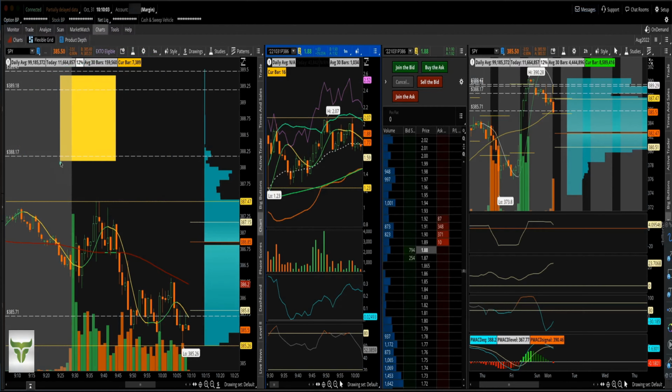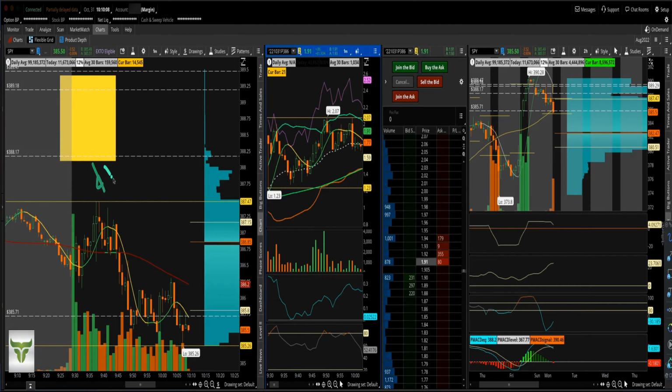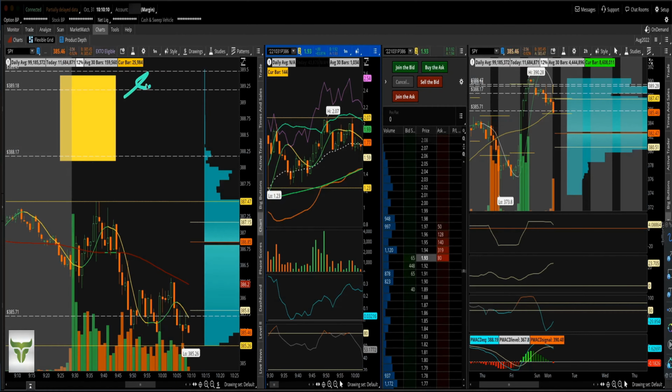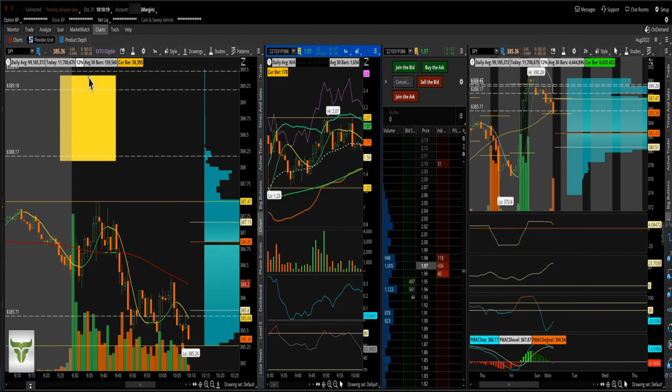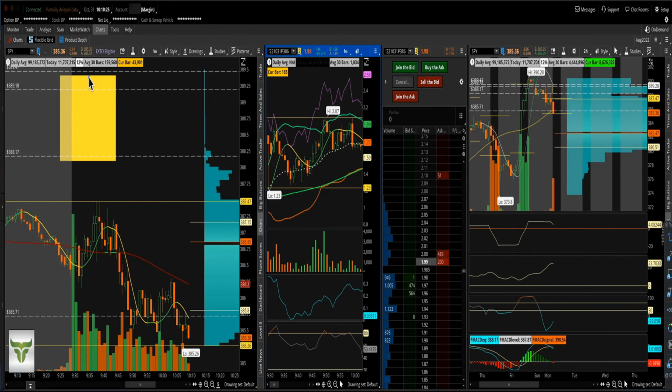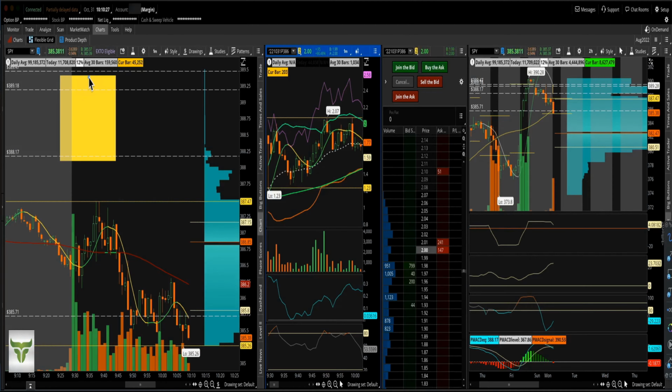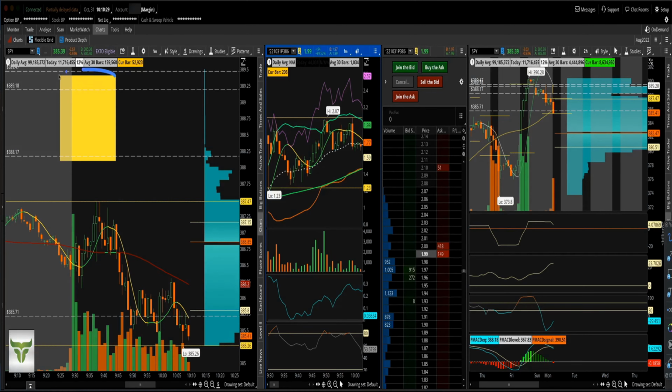So if the position opens up under the box, we're going short, plain and simple. If it opens above the box, we're going long, plain and simple. This is probably about a 92 to 95% success probability, which is extremely high. It's religious. I draw it out for every trade that I do. If I don't draw it out, I'm winging it, and you never want to wing it when it comes to option trading or stock trading. You want to know exactly what's going on, right?